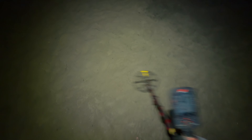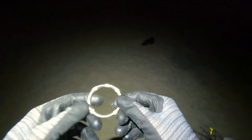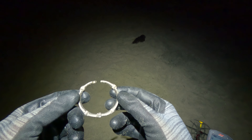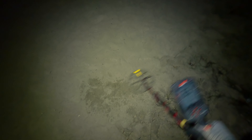Got a target right down here — 41, 43, 42. Right about there. It's in the scoop. What is that? Wow, that's like a fancy metal clip or something. The bugs are flying in my eyes. I don't think this is jewelry — I think it's like a ring binder clip thing, but it's just really fancy. 62, 63. There's like multiple targets here. Got something in the scoop right here.